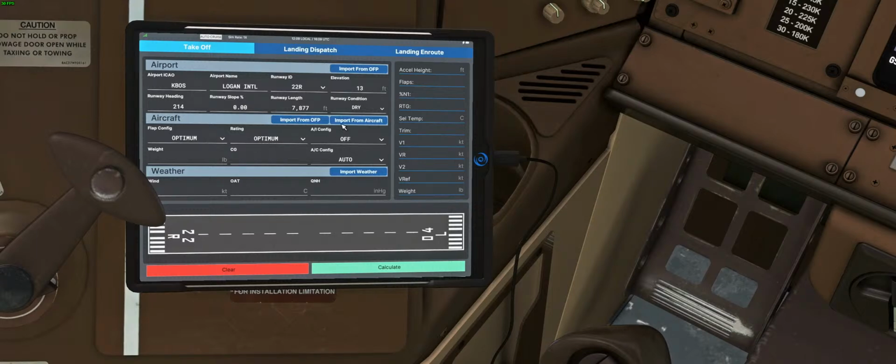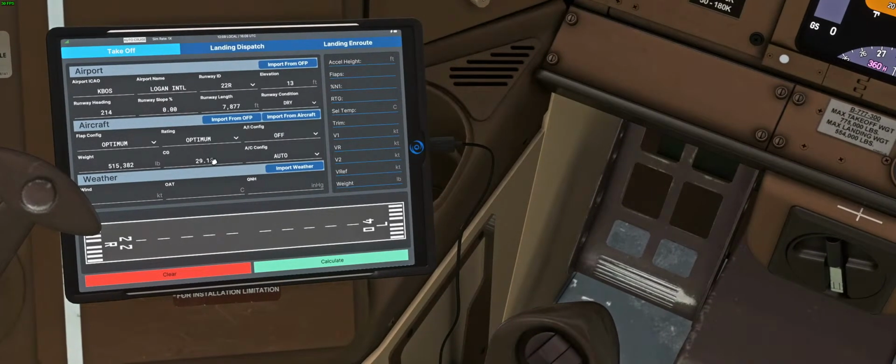Okay. So we're going to import our weights from the aircraft. We have no anti-ice, and our AC configuration is auto. But we're going to leave it on auto.